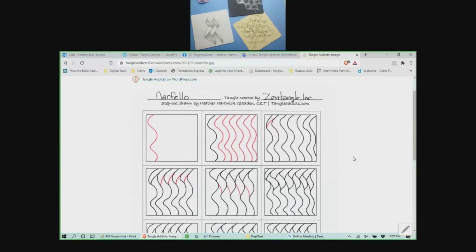All right, so this one starts off with basically a continuous S shape, or just a squiggly line. But sometimes thinking of it in an S shape is a little bit more helpful. So this one is comprised of just the S and a curved line.